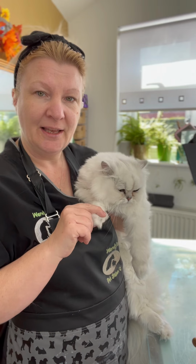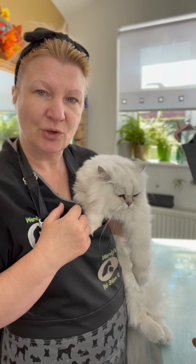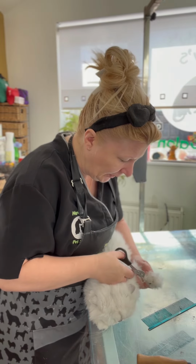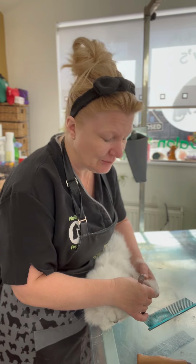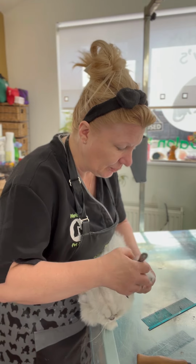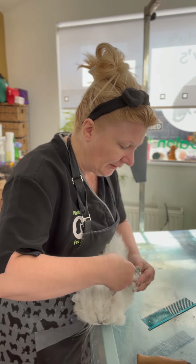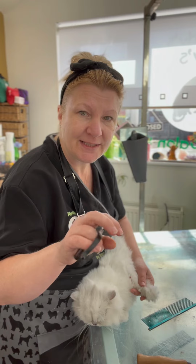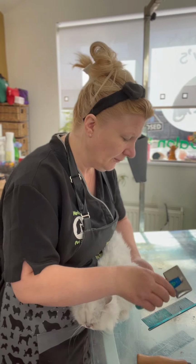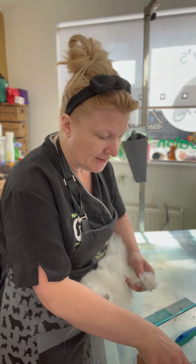So I'm going to do her feet, and I'm going to clean her eyes and her ears, trim her nails and just scissor her down shorter. So I like to do her nails first, and we keep them nice and short because she isn't an outdoor cat, and they're not scratching their nails the same as they would if they were going outside. And what you tend to find is that they get quite long and very pointy, and when they're walking around on the carpet they can sometimes get stuck. So it's just management.